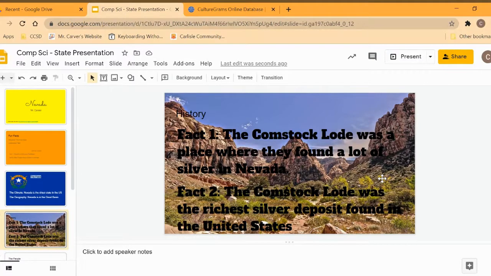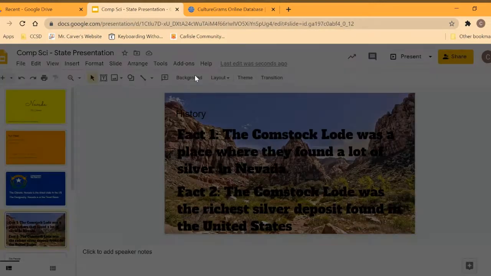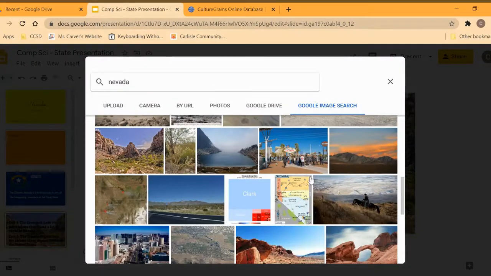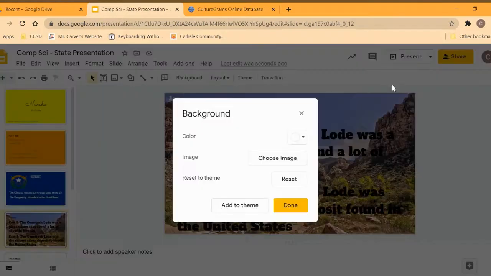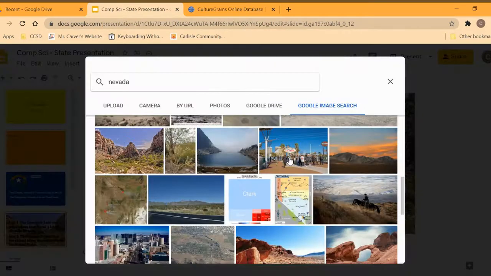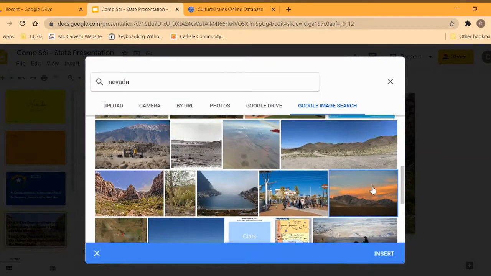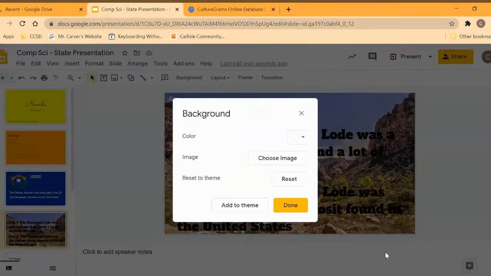Choosing a picture for your background can work. I'm not saying you can't do it, but you're going to have to be really careful about it because if it's a picture that has tons of different colors to it, lights and darks, you might find that it is too hard to read. One option would be to pick one with fewer colors in it. So for instance, this one here, I'm going to put this one in here.